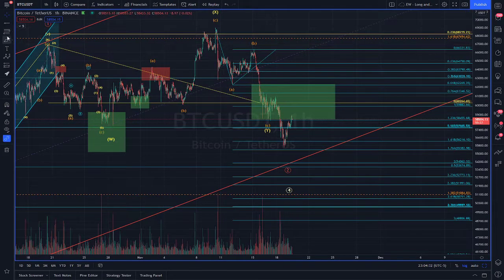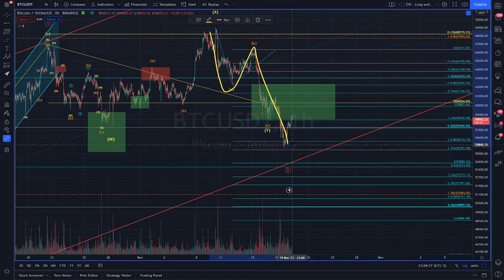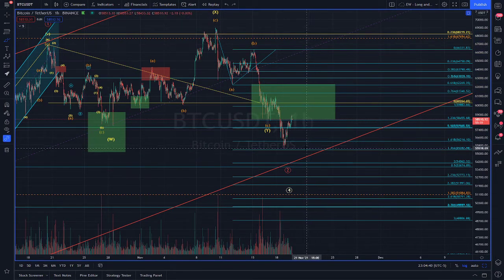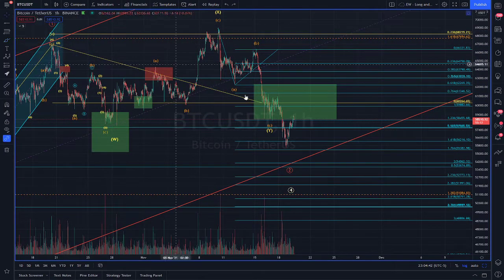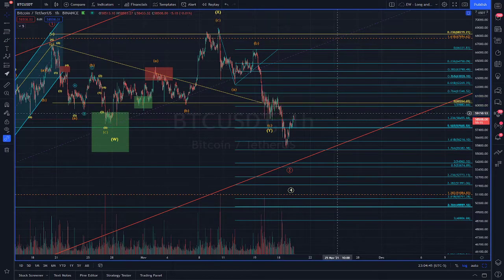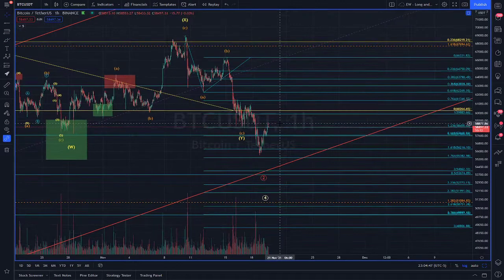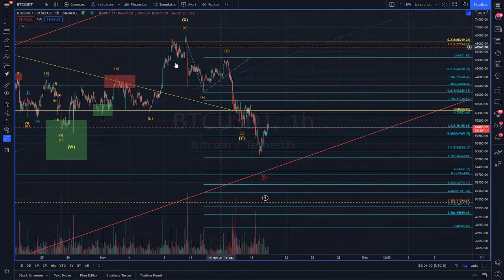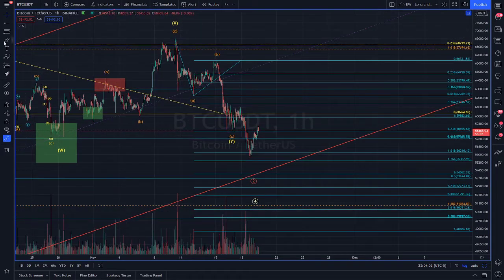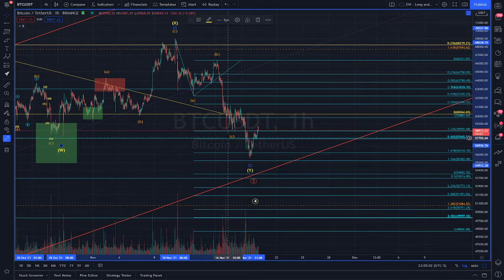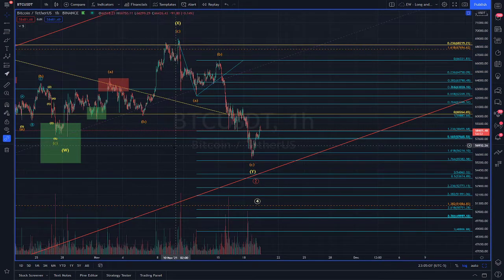And then this box here was the ideal place if this was going to be an ABC, which obviously we blew through. So I'm going to get rid of this green box now. What we need to be aware of with this fib is that it is still possible, especially since the ABC is maybe dead. I'm going to put the C and the Y label right here, but I'm not convinced of this quite yet.